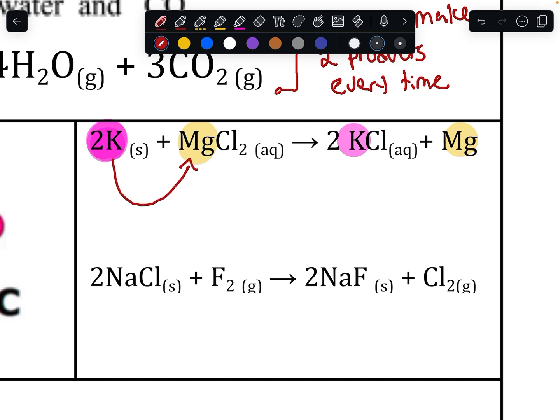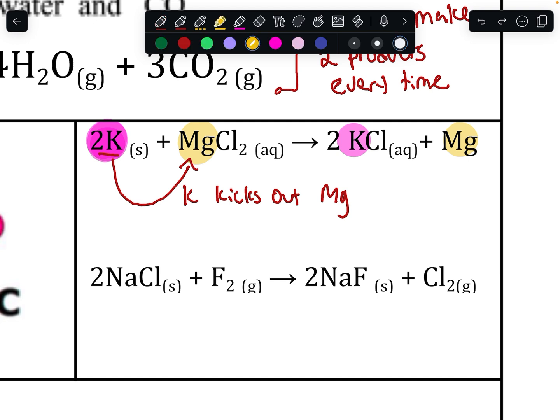So think of it like, I don't know, everyone's like 6'5", finance, whatever, takes over this magnesium cation here. The K kicks out magnesium. Think of K as the better date. The better option comes around for chlorine, and the better option kicks you out. And now you're out on your own, poor magnesium. So there we have the metal kicking out the metal.